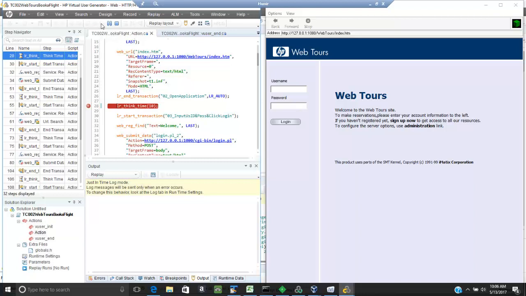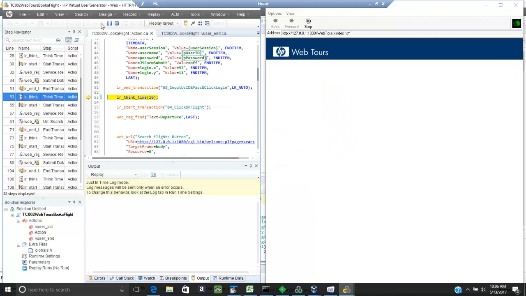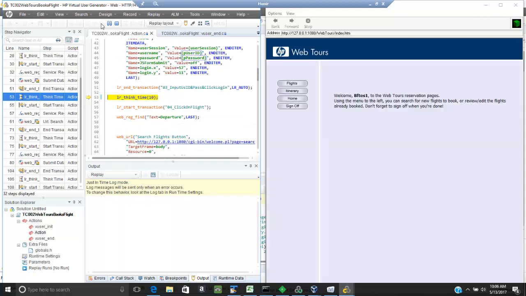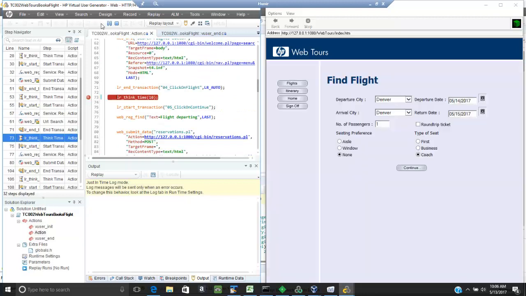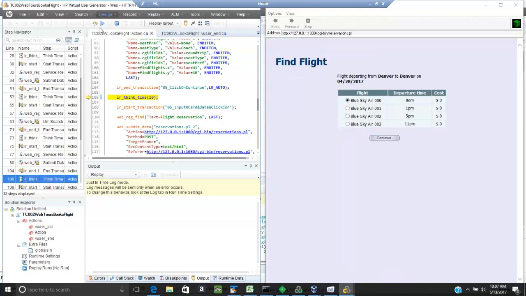There is no error. In this case, it will keep log only if there is an error. If there is no error, it is not going to generate any log. Can you see it is not generating any log? It is executing our script, but it is not generating any log in the output window, because we have selected generate log only if there is an error.